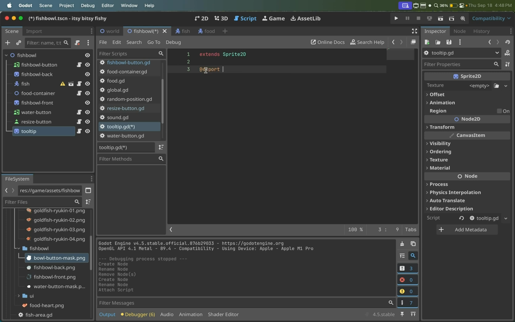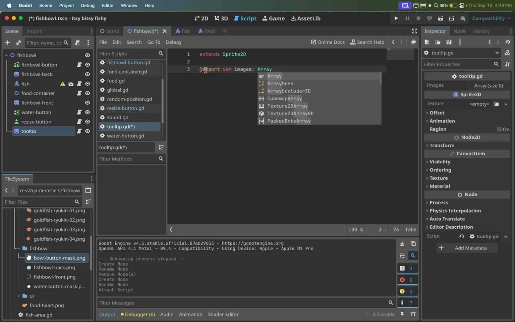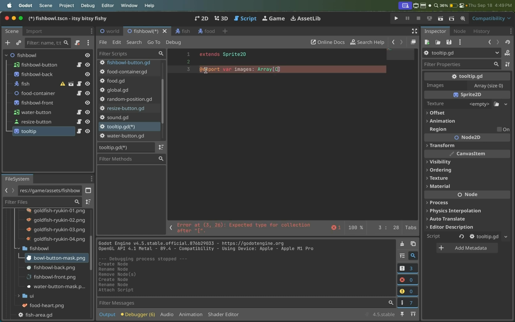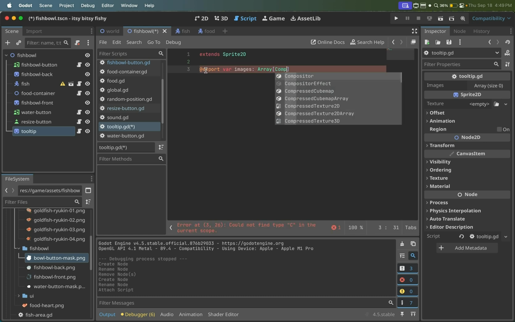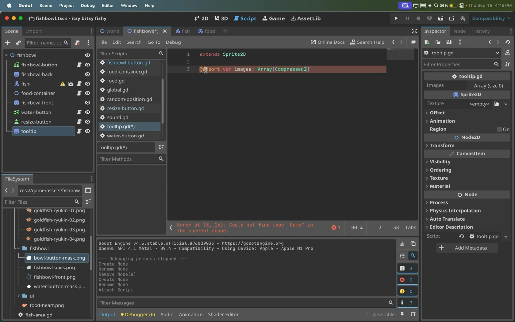Export variable images array, an array which has elements that are images. So compressed texture 2D.